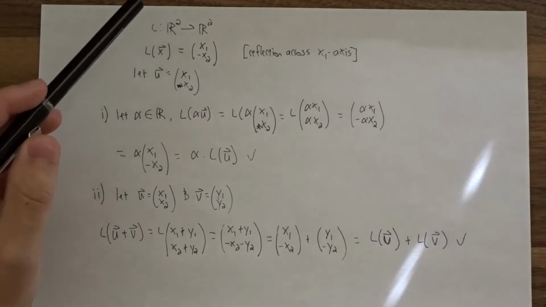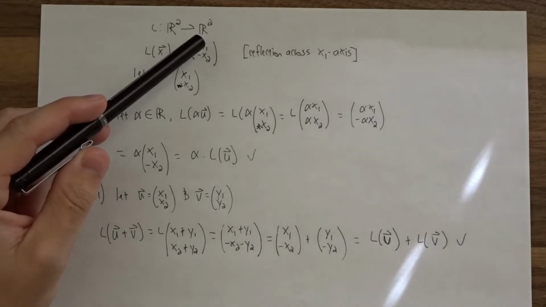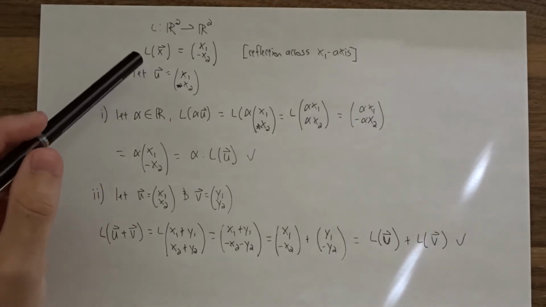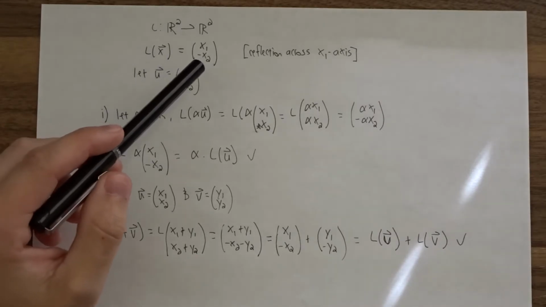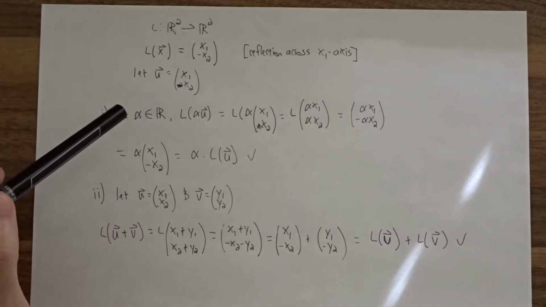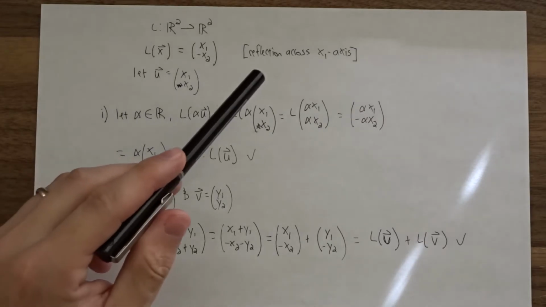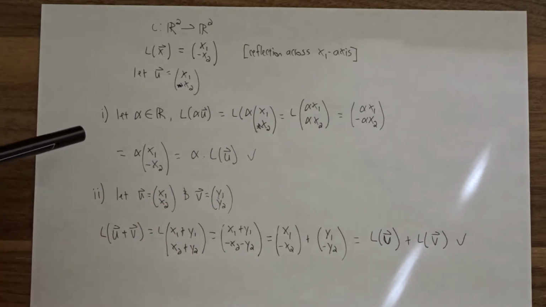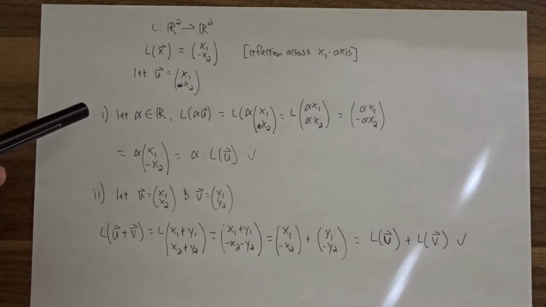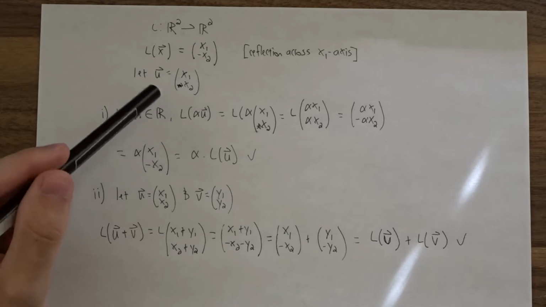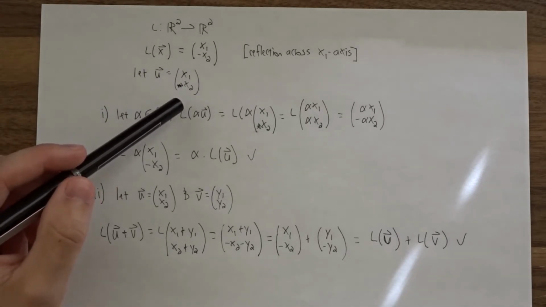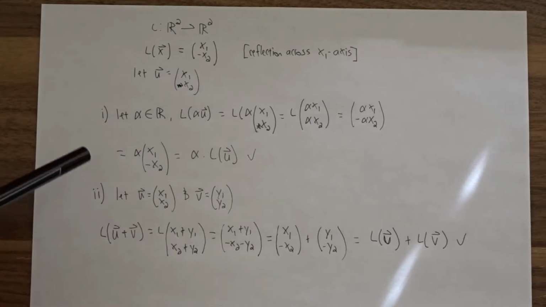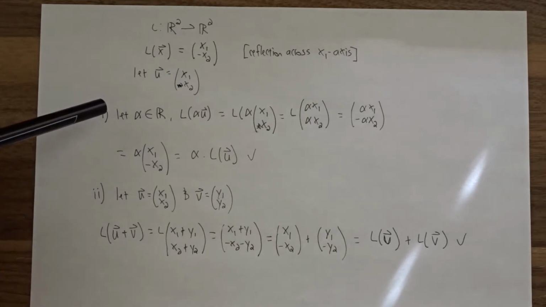So, in this example, we have a linear transformation which takes a two-dimensional vector and transforms it into another two-dimensional vector. So we have our vector, and the result after pushing it through our linear transformation makes its x2 value negative. And this reflects a reflection across the x1 axis, which is just your x-axis for any other math class. So we'll have our generic vector, we'll name it u, and we'll say that its components are x1 and x2.